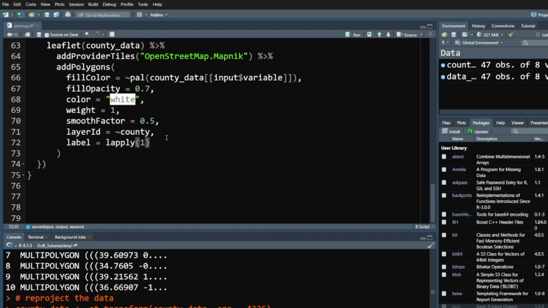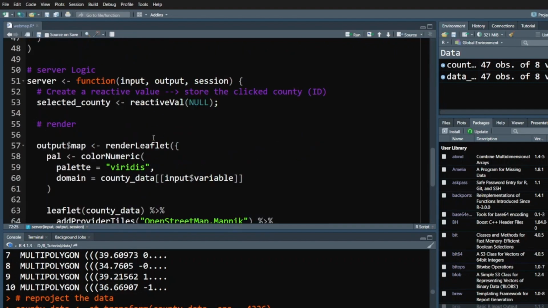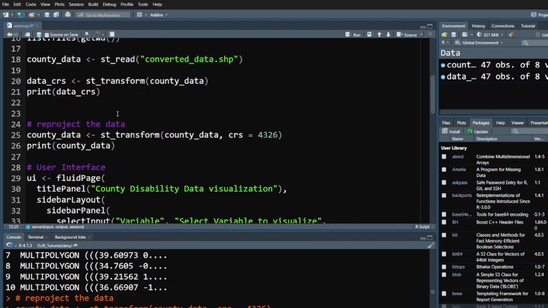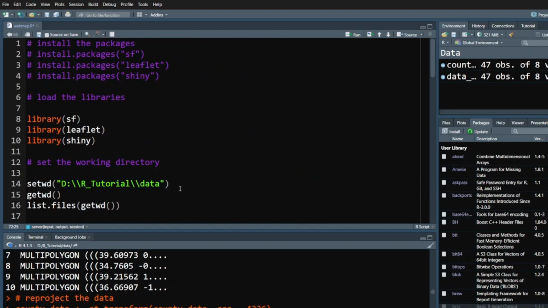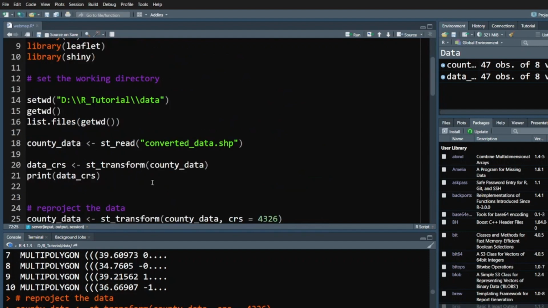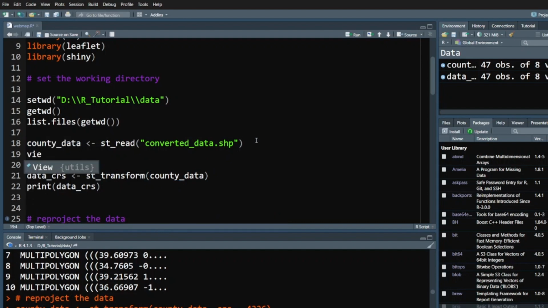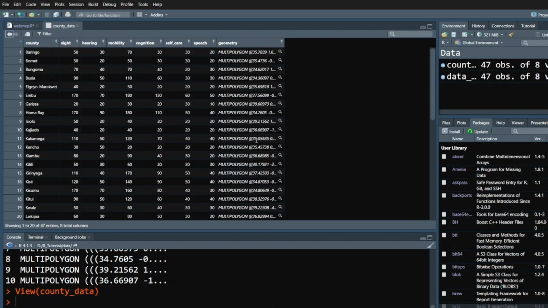I think we're supposed to view this data first. I just want to show you something here. This data, where is it? County data is here. So we click on view county data. If we run this, you can see we have county, sight, hearing, all these variables that we are using.